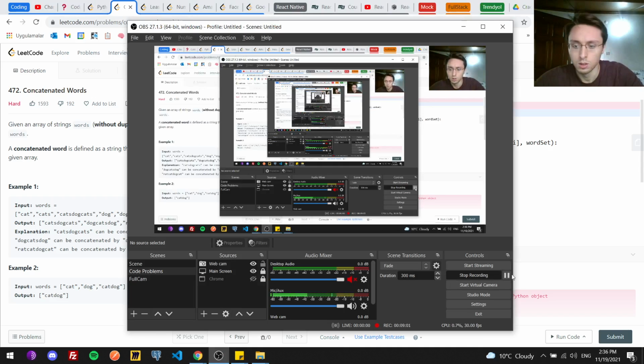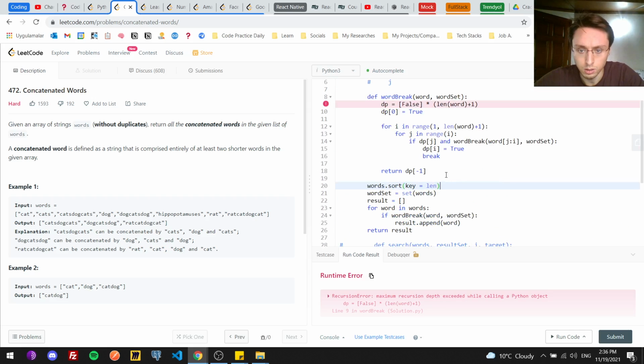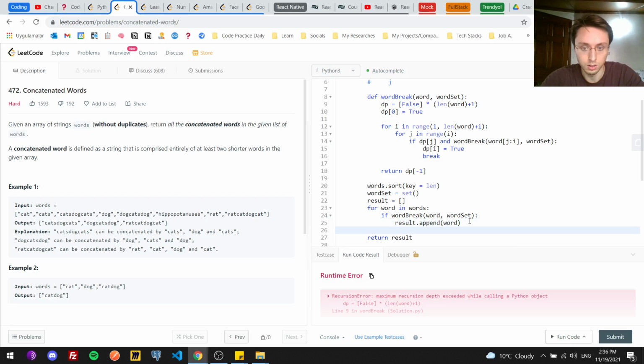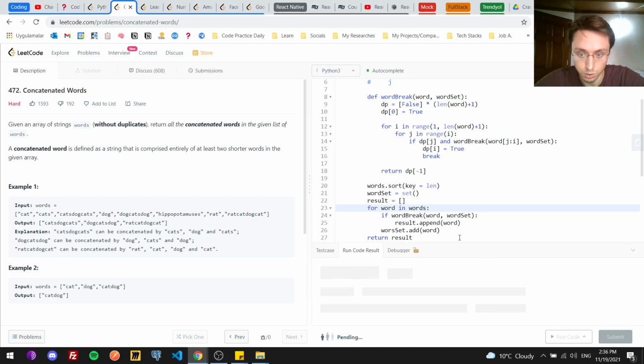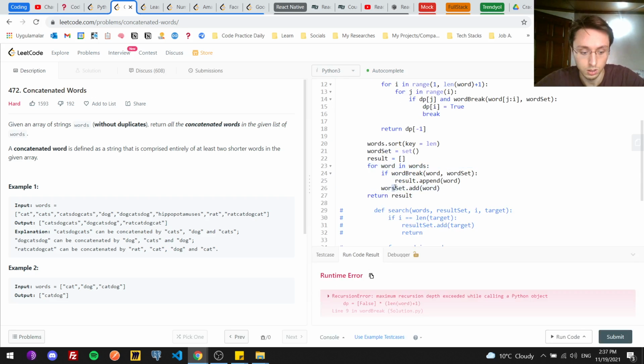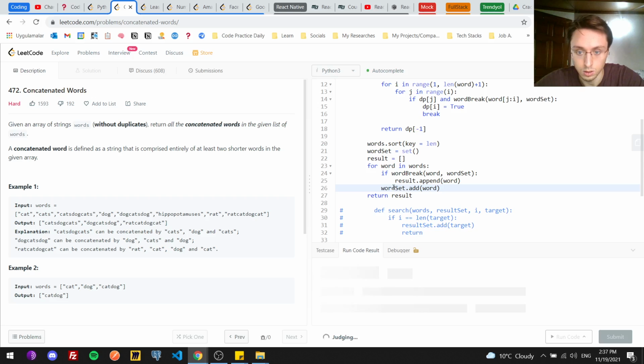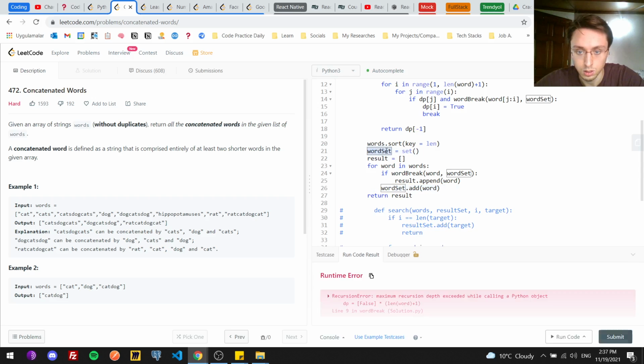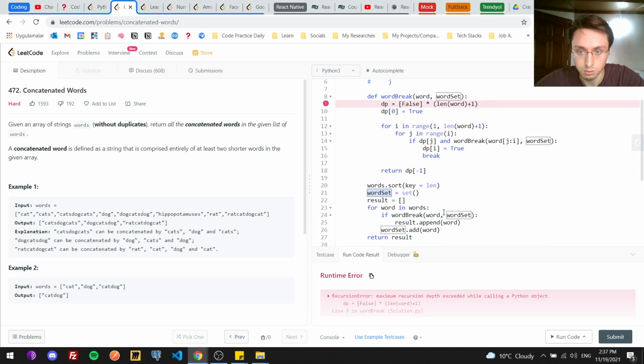Okay, just one second. Right, I'm back, and okay, I found out the problem. So here, instead of initializing everything, I have to add to the set here in word set that I need to add the word now at the end of this, because until that point I don't have that word, but after that I should be able to use it. This should be the, and okay, let's see, words. Yeah, maximum limits.